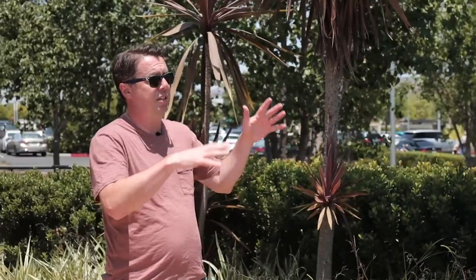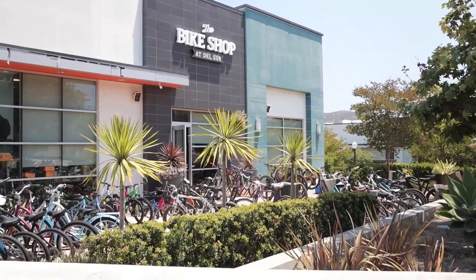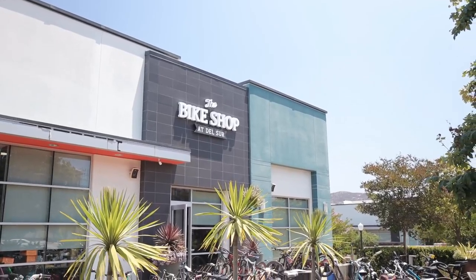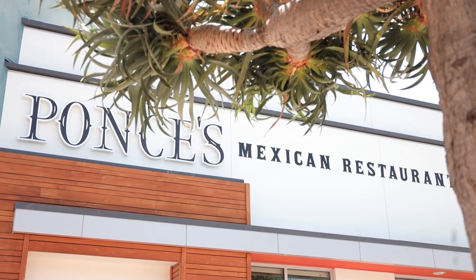Here in Del Sur and the area of Del Sur and Forrest Ranch - if you're new to San Diego or thinking about moving, you might not be aware that San Diego has a huge biking community. There's street biking, beach cruising along Mission Beach, and mountain biking trails - a little bit for everybody. Del Sur Town Center isn't one of the biggest shopping centers but they have great food options, including Picherry Mio, which first opened in South Park, and Ponte's, which started in Kensington. These aren't your typical chain restaurants, and one of my wife's favorites - Target.